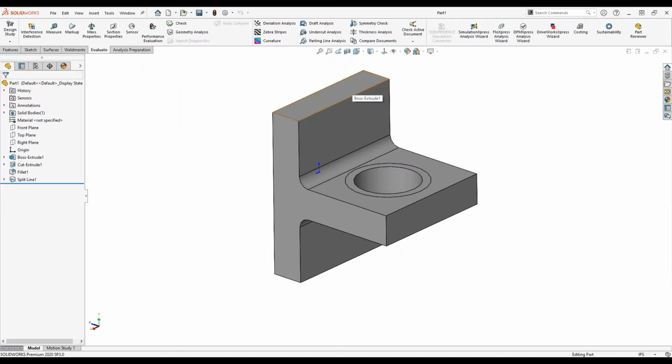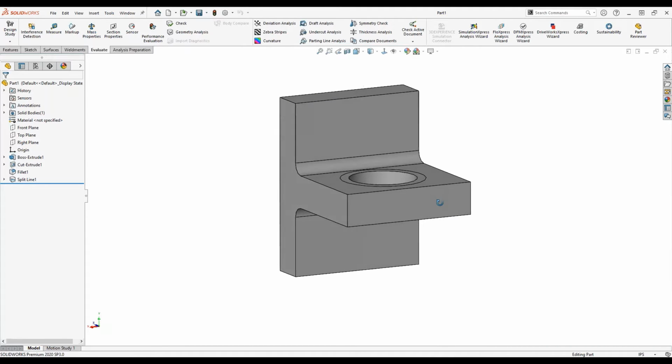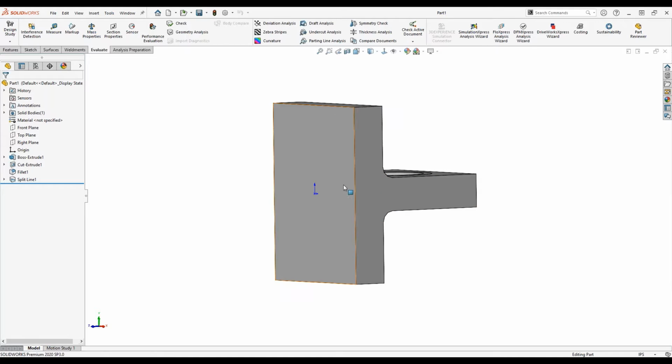and take a look at SimExpress. All right, so we have a part open right here. The first step before even beginning any analysis is to just imagine what you're trying to study on this part. What are we doing with it in the real world? What is its purpose and what are we trying to get out of it? I'm going to suggest for this piece that we're looking at, this bracket, that it's going to be mounted to a wall, probably via this face that I've highlighted in blue.